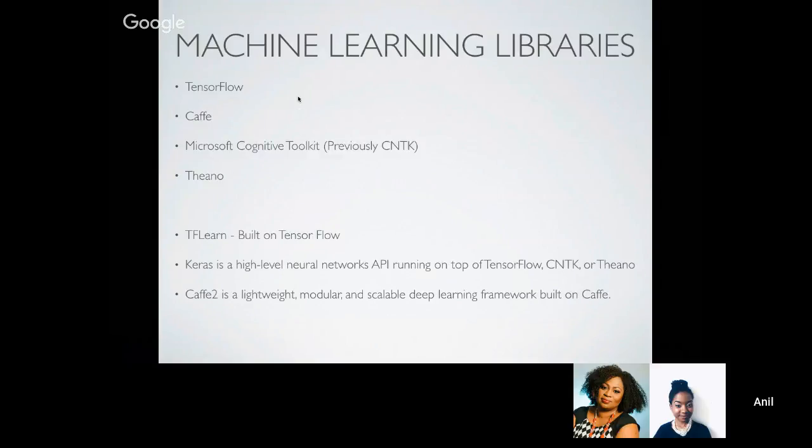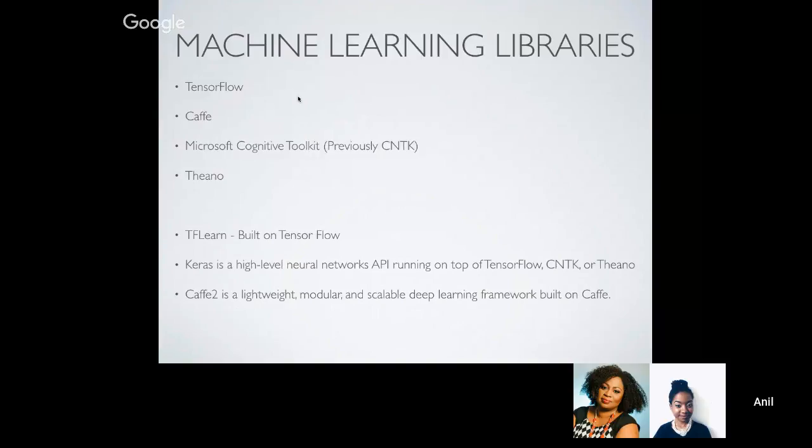There are a lot of libraries that let you get into developing these models. Most of the large organizations like Google and Microsoft have toolkits available. The most popular ones are TensorFlow, which is Google's toolkit, and that is what they use on the back end for all of their machine learning and AI services.